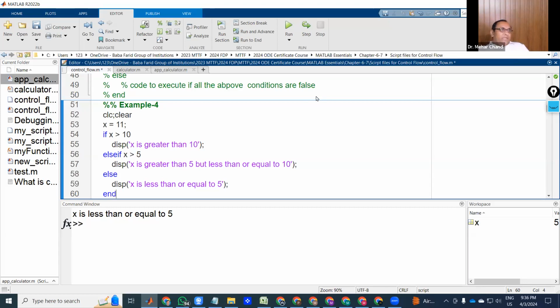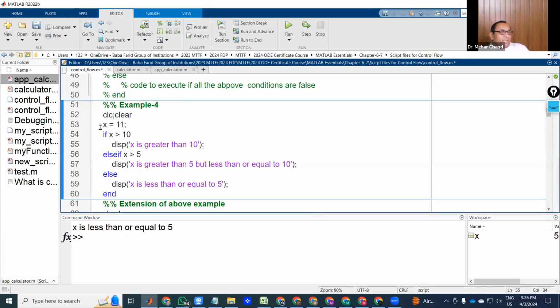Check it very carefully. The examples which we put at this place are based on some mathematical inequalities. Here x is the variable, and first we will check the conditions. This is the first condition, this is the second condition. If x is greater than 10 is true, only then this statement will be executed.